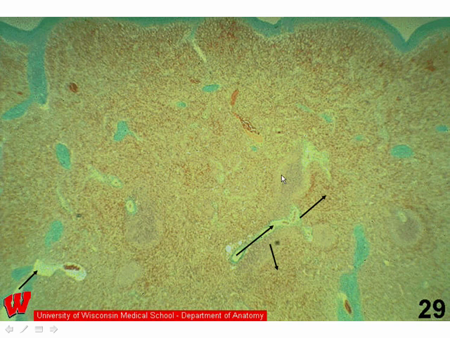So the red pulp is always easily distinguished because it's full of red blood cells and stains red for the most part. And there's another area which stains more of a pale or grayish color, and this is called the white pulp because it contains the white blood cells. So from the central artery, you can get blood flow directly out into the red pulp, or the blood can leave the central artery and migrate through capillaries in the white pulp and then ultimately end up in the red pulp.